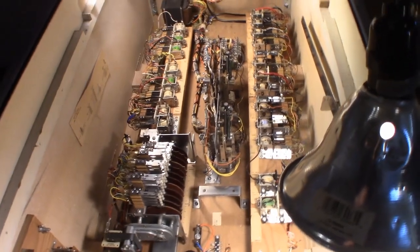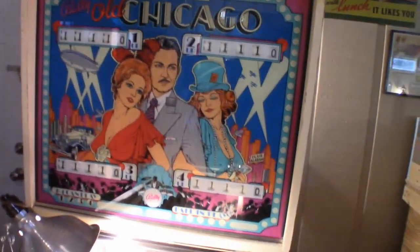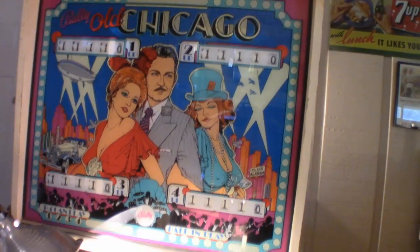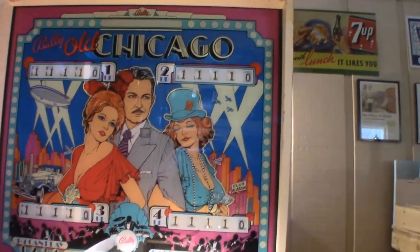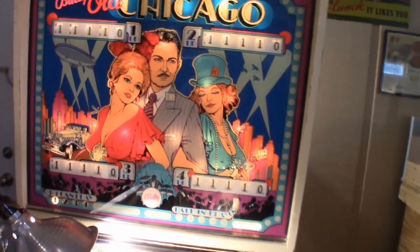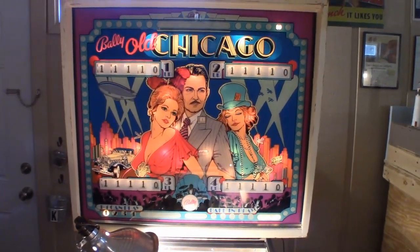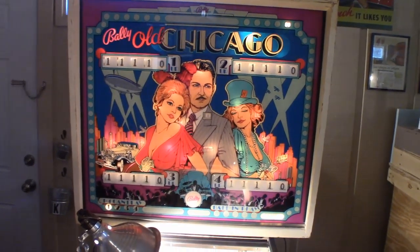So I think what we're going to do now is go ahead and turn it on and see what happens. And hopefully the good news is everything lights up and does what it's supposed to do. And here we go. We have ignition. Hot diggity dog. Look how nice that back glass looks.